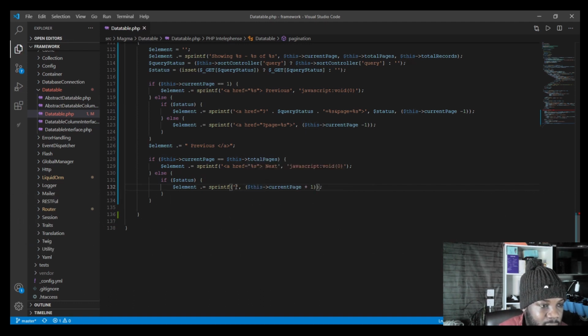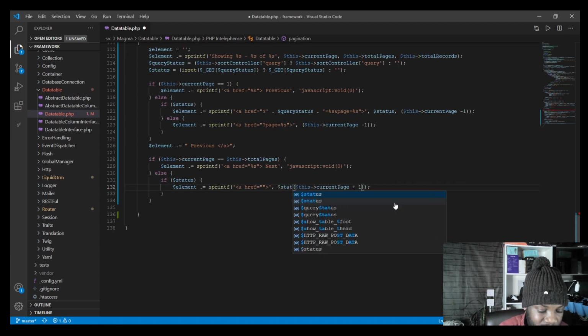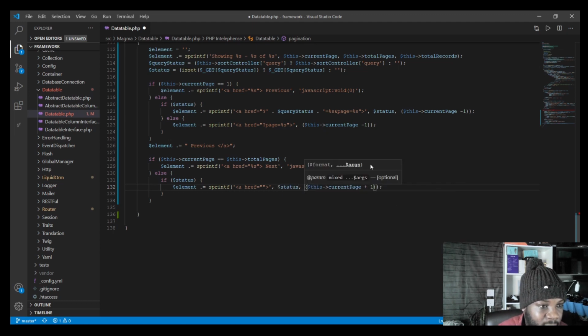just like so. Let's put in our anchor tag, href, just like that. And actually we need to pass in that status as well, because this is going to be quite similar to the first one. So we're going to pass in that query parameter within this href.